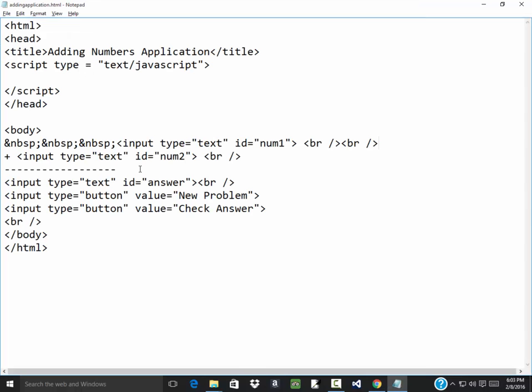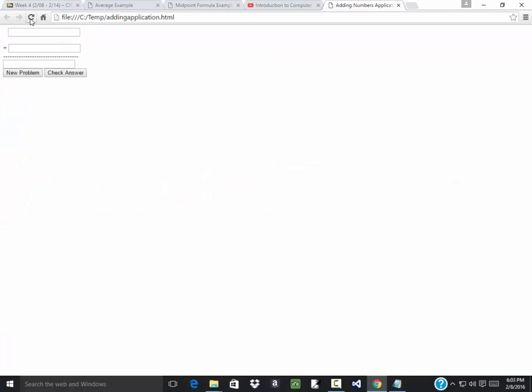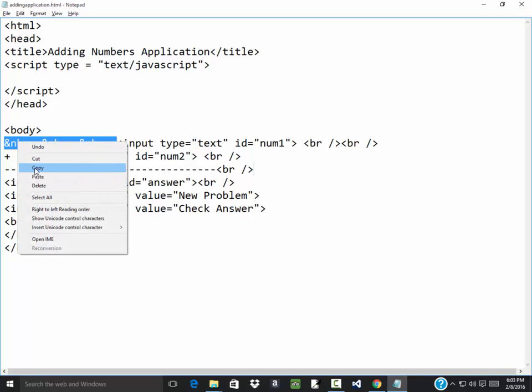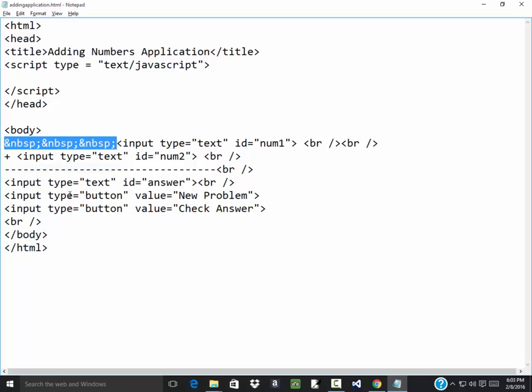Okay, and then I want this to go over further. And it should have a line break after it. Then I want that over about the same amount of space as this up here. So let me copy that. And where's that at? My answer? Yeah, my answer.